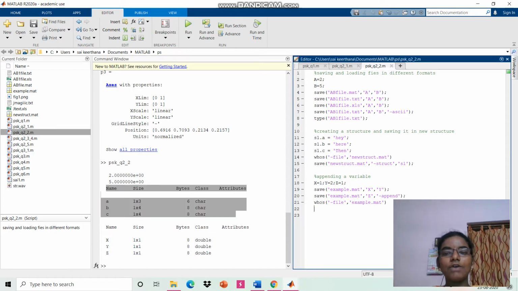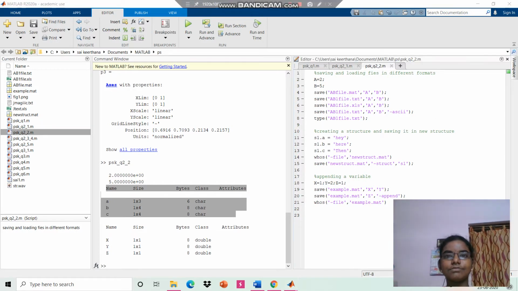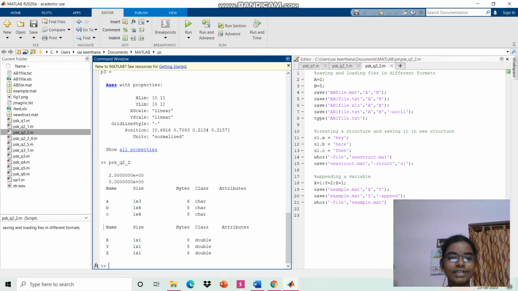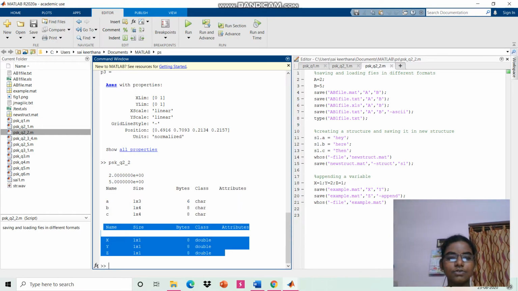And I'm now appending the value of a variable. For this, when I have some variables in a given file, for example I have only x and y, now I have to append z. So by using this syntax I am able to append z. So when I have this syntax I am able to read what the file contains, for example .mat at the last. So this is this one.